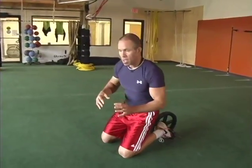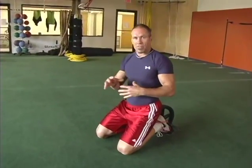Now, those are some really awesome high-level exercises. Next, I'm going to show you just some fun ones to do that may be a little more high-level as well, but they're different. They're a lot different than the norm. The next one I like to do is a headstand, where this one takes a lot of time. I recommend you start pretty close to a wall so that you don't flip over.